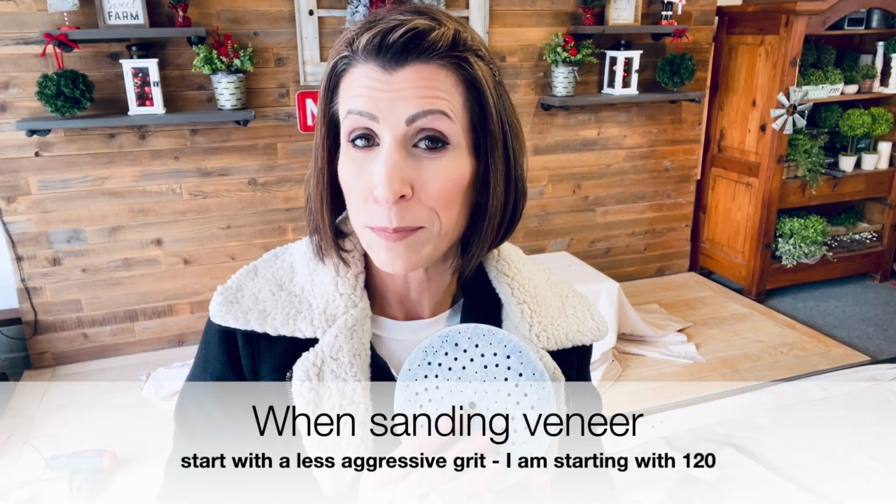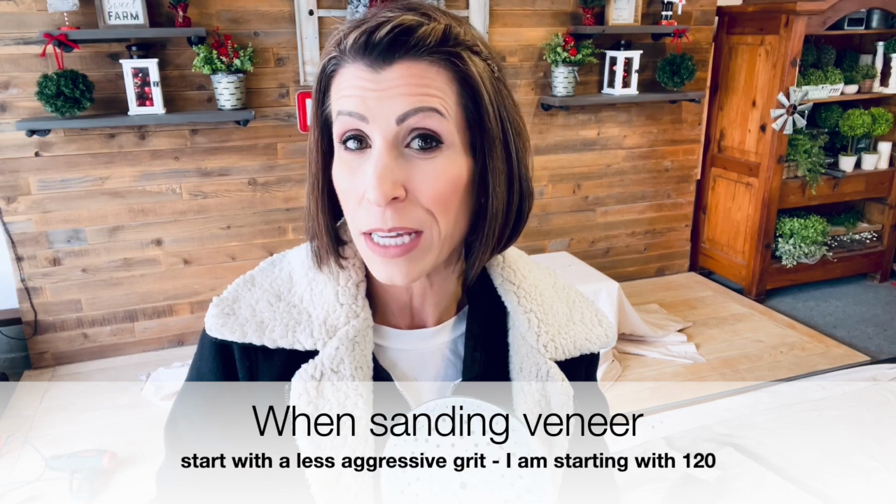Because it's veneer and I don't want to take a chance of burning through, and you can absolutely stain veneers, you just have to be very cautious. I'm starting with a 120 grit and I'm going to end at 150, possibly 180 if I feel like I need it to be smoother, but that way I don't have an opportunity to burn through.